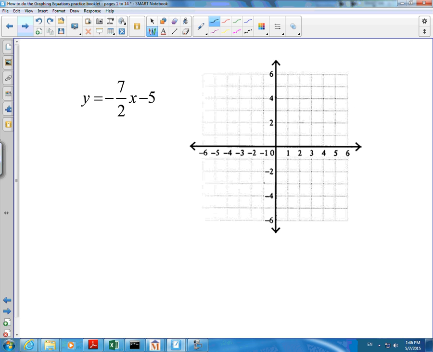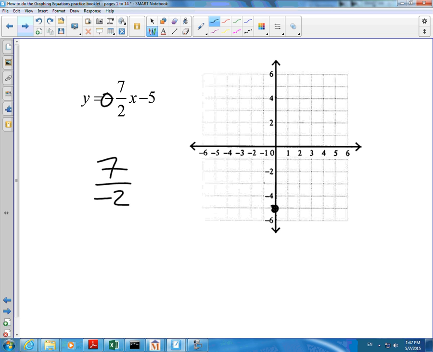Okay. Here's one that's a fraction, but again, a negative slope. And at this point, I'm starting to kind of just picture what it is in my head before I even start graphing it. So I've got a mental picture. I know it goes through here. And I know, again, that this negative can count to the top or the bottom of the fraction. So I'll put it on the bottom so that I have more room to work.